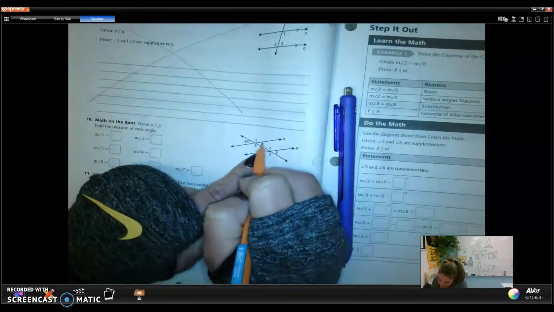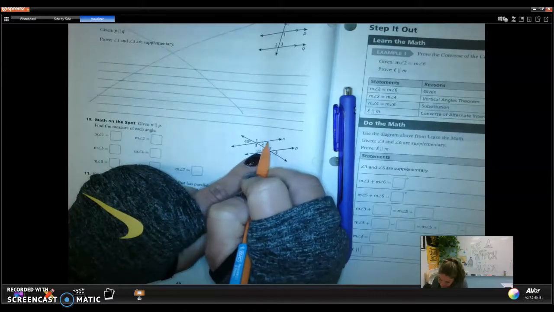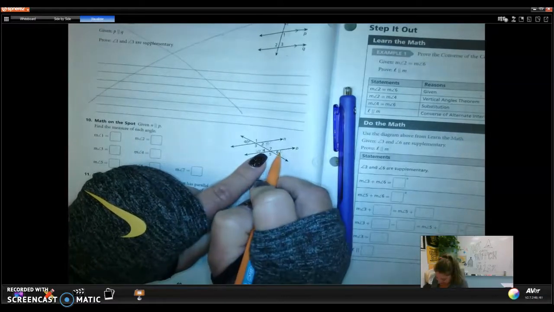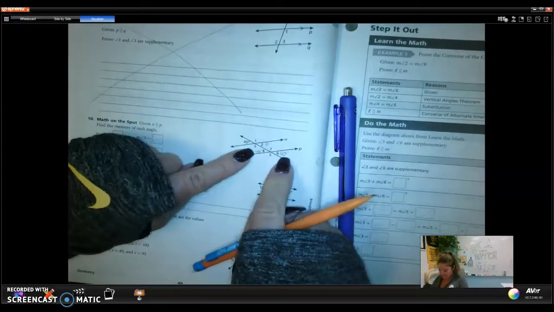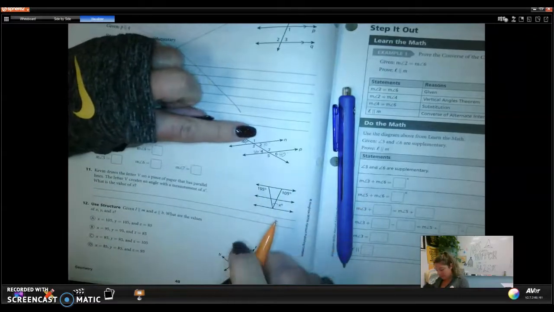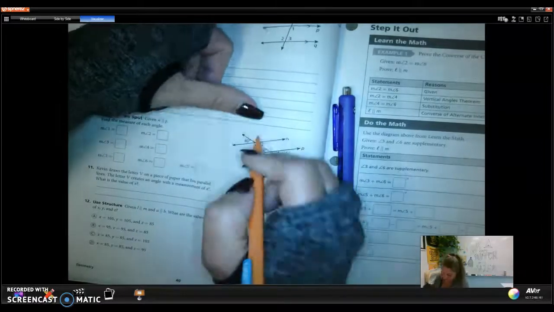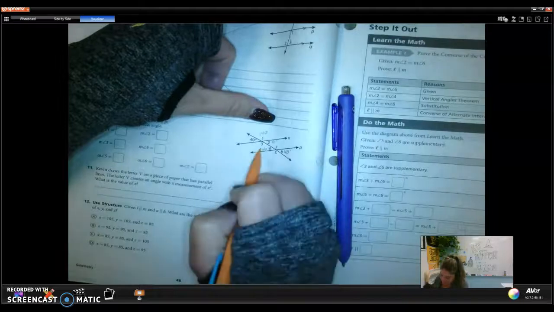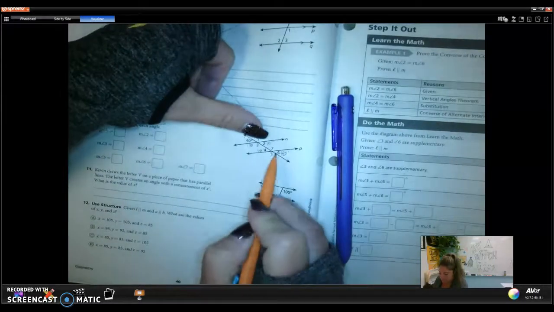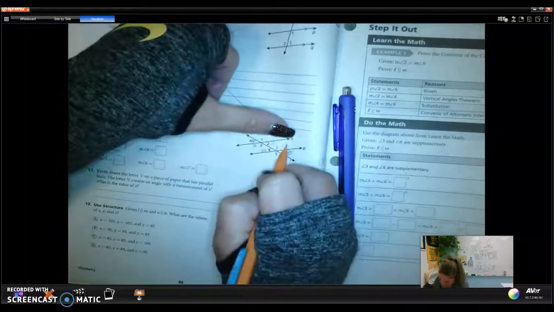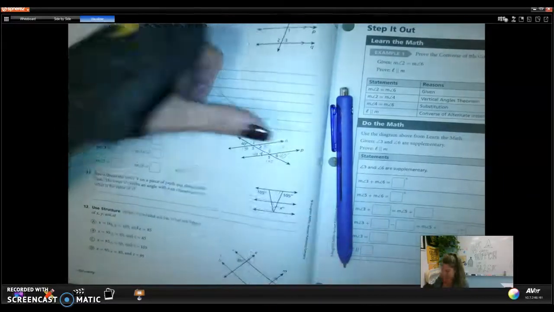I know that 4 and 2 are alternate interior. They're going to equal each other. I know that 4 and 6 are called vertical angles, and they equal each other. So these two are 40, and these two are 40. That makes number 1 and this 40, because they are a line, supplementary, so that's going to be 140, which makes number 3 140. 2 and 7, same side, are supplementary, so they should add to 180, so this is 140. This is 140. And now it's really easy to just go right over here and fill this in.